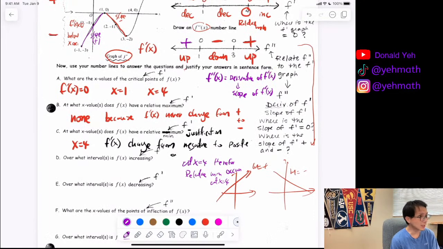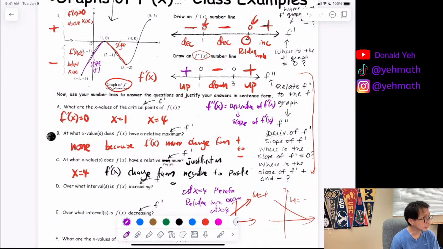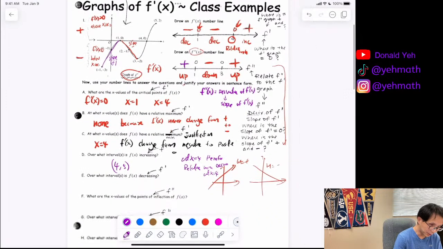When is f of x increasing? You just have to read a number line. Where is it? 4 to 5, right? 4 to 5, good. Because it stopped at 5, it did not continue after 5. Now some people say it's at 4. No, 4 is not, because 4 is not really increasing. 4 is a stop. Decreasing is going to be negative 1 to 1. Why do I stop at 1? Because at 1 it's not really decreasing. Union at 1 to 4.